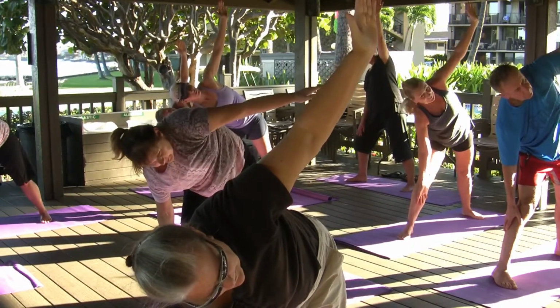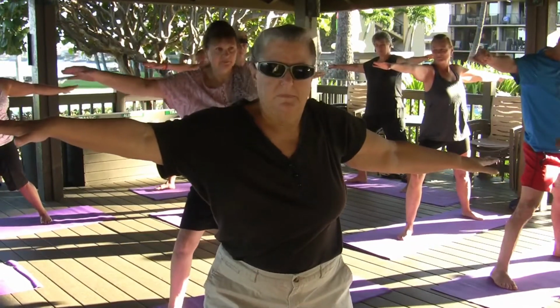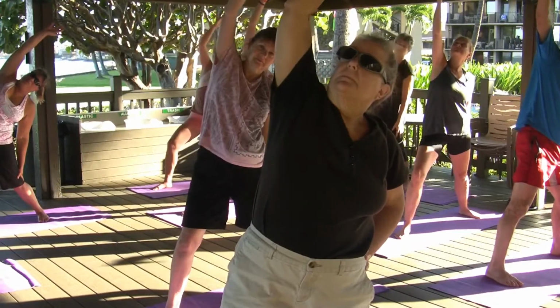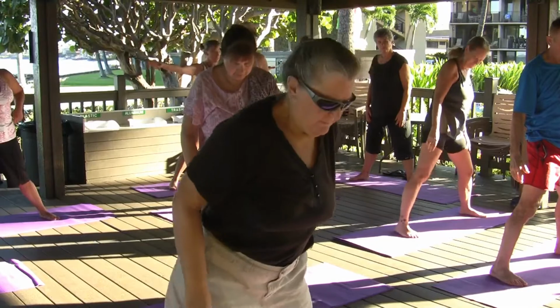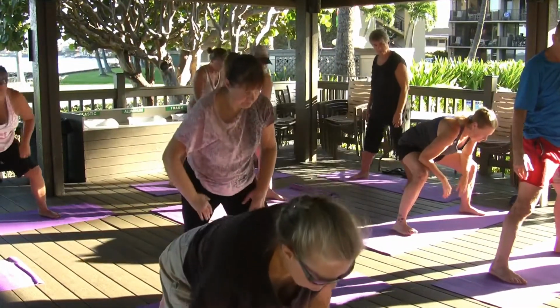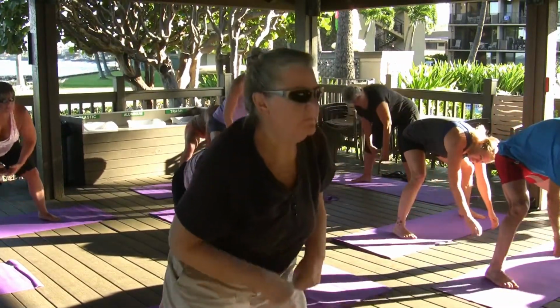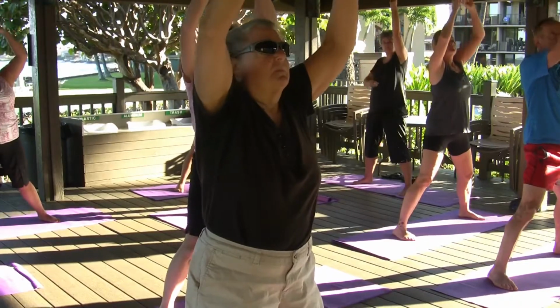Start to bend the front knee. Return to warrior number 2. Breathe. Touch your back and go into reverse warrior. Inhale. And then exhale, release. Turn your toes this time to the left. And we're going to come down to our little squat. Two loose fists. Just gather the energy up this time. Breathe. Stretch up. And gather into you.